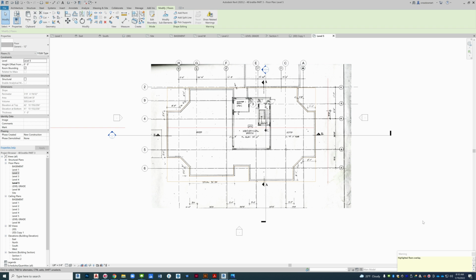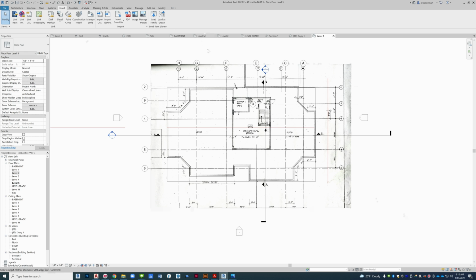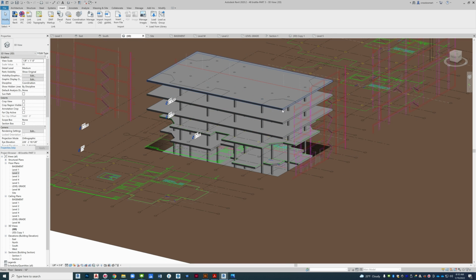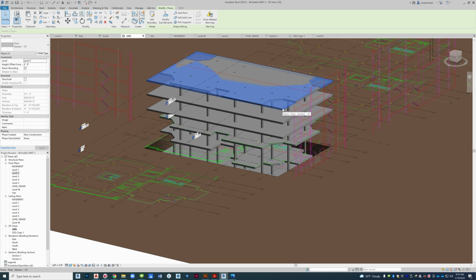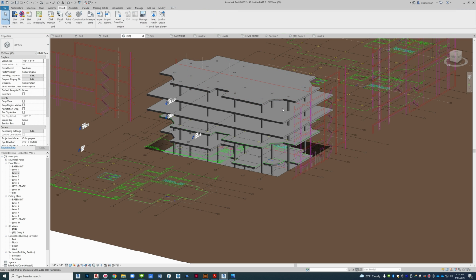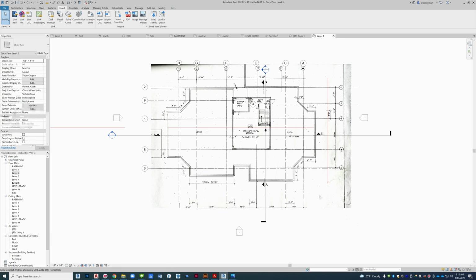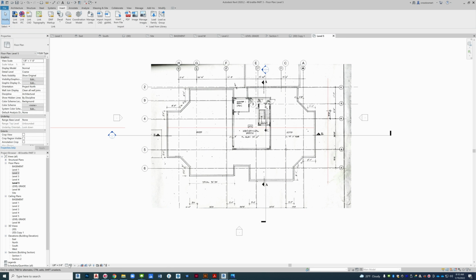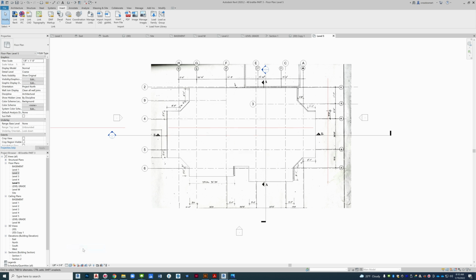Oh, there's already a floor there. Silly me. Let's delete what I originally had for the floor. Go back to level 5. Switch back to hidden line.